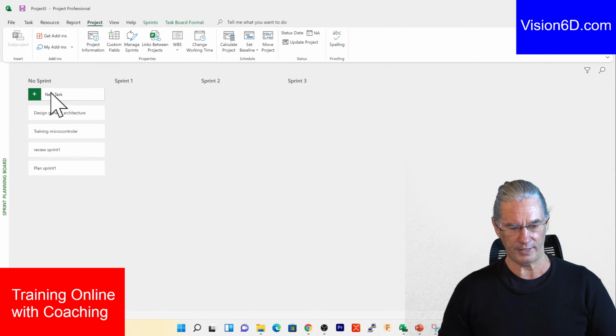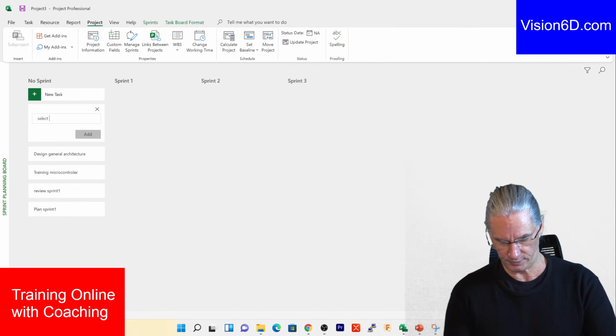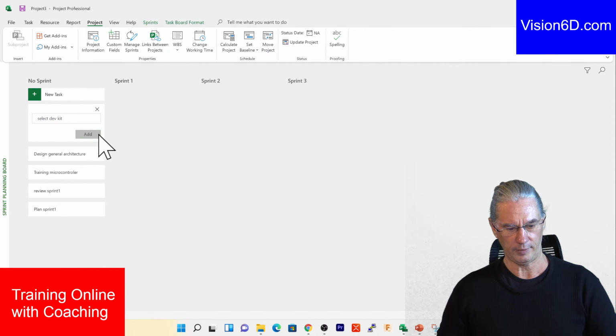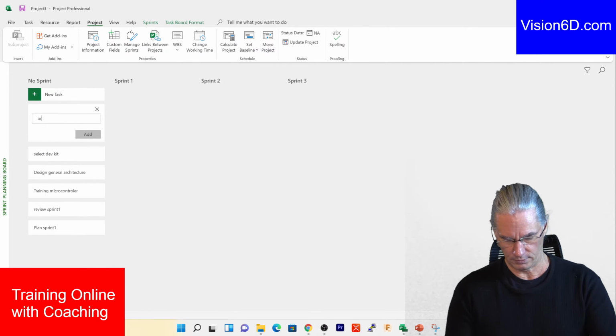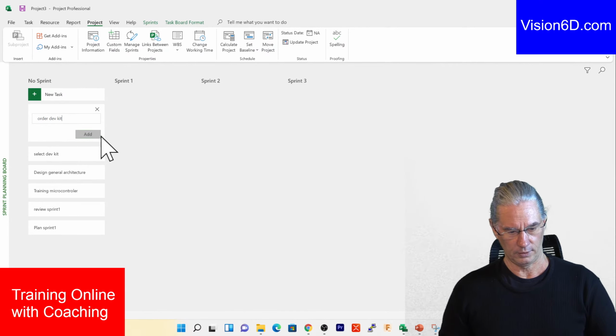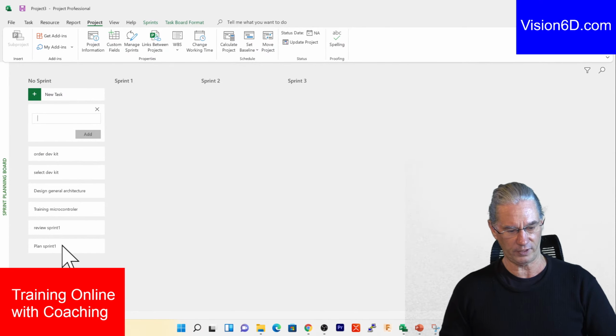Like that, I'm adding the task. I'm also adding select dev kit. I'm adding it. And a last task is order dev kit. And of course, we end our sprint with the review, which was already defined here below.